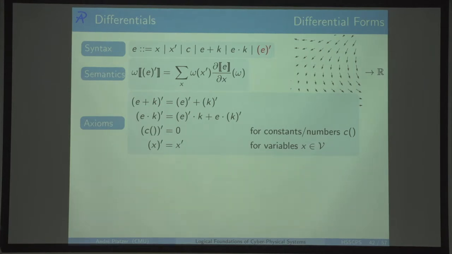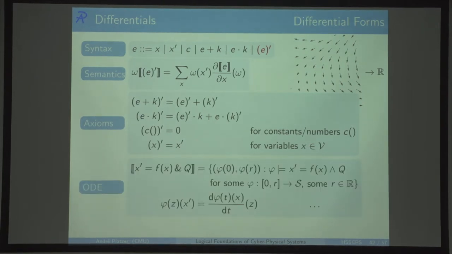Or you will find that indeed the differential of a product is the left one's differential times the right one plus the left one times the right one's differential. But it's just a little fact, right? It's just an equation that happens to be true. And we also find that the differential of a constant symbol is zero, because constant symbols never change value. And the differential of a variable is just the corresponding x prime symbol.